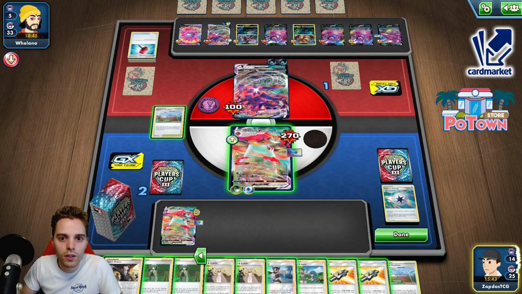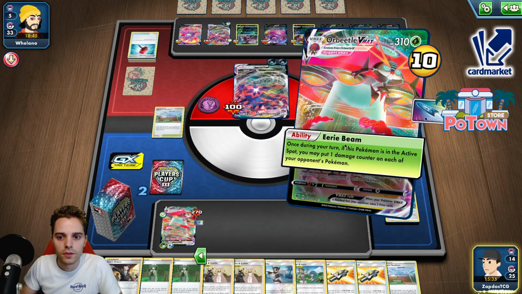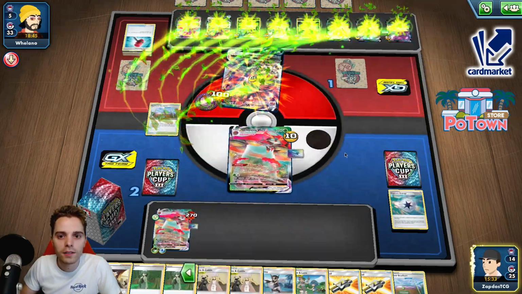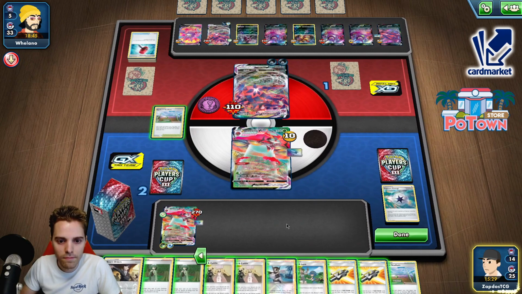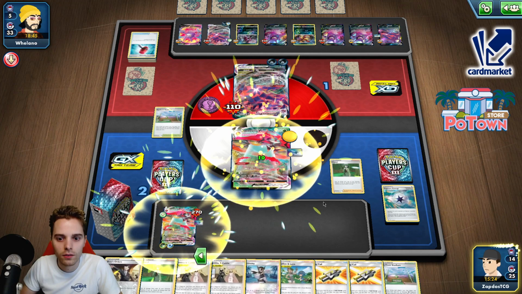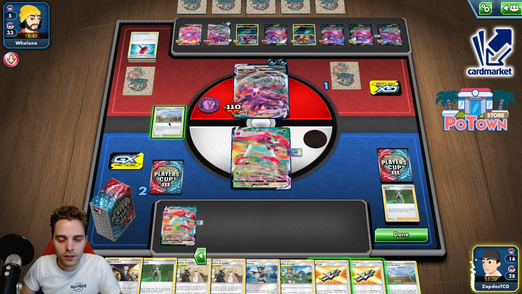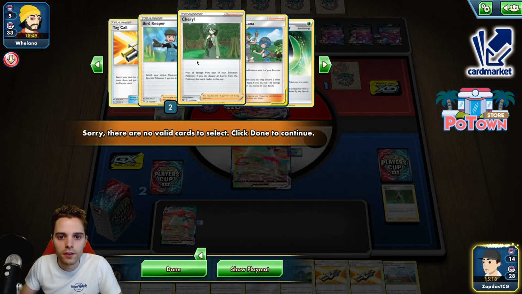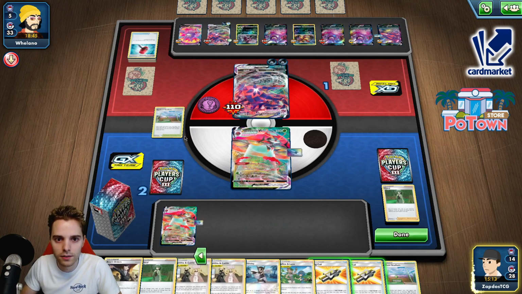I think we only need a couple of prize cards. We can go for Grimsley now. Why, we really need to Cheryl here. Retreat. Eerie Beams. Probably has some sort of way, like reset stamp or something. Yeah, I really need to be using Cheryl right now. It's the only way. Do we have more Cheryls in here? Yeah, one more, okay. Also, 2 more dolls by our side.